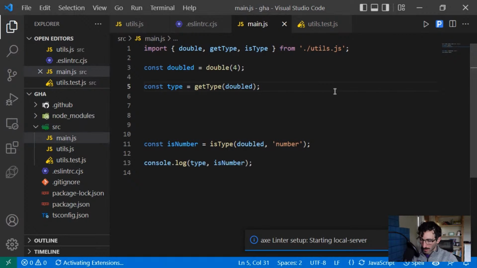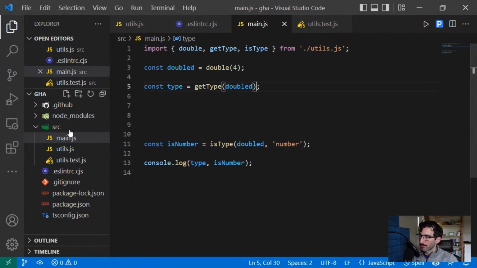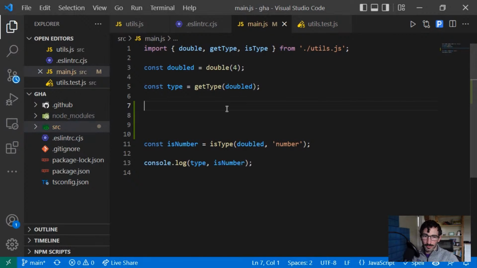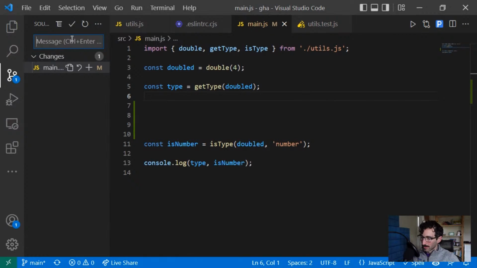See? So I can hit save. I could commit this. If I had my pre-commit hook set up, then I, as a developer, make this change, and we'll just pretend I have pre-commit hooks set up.